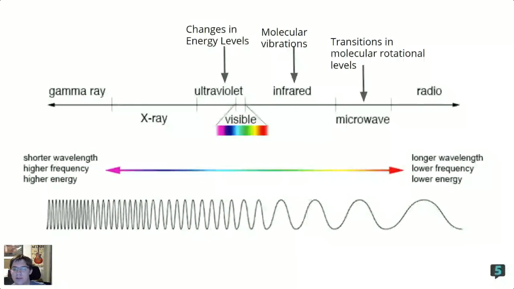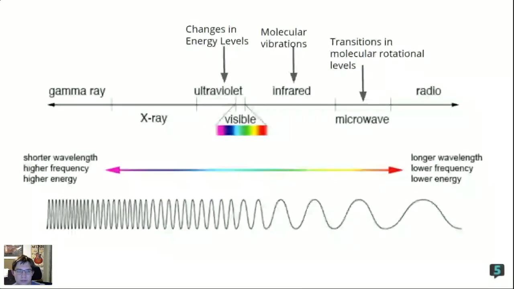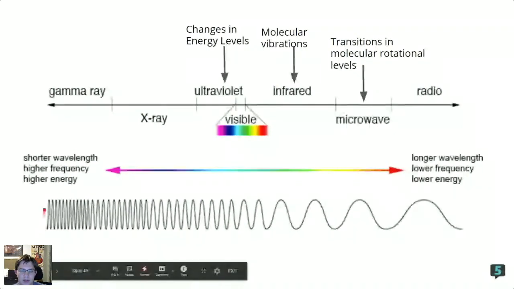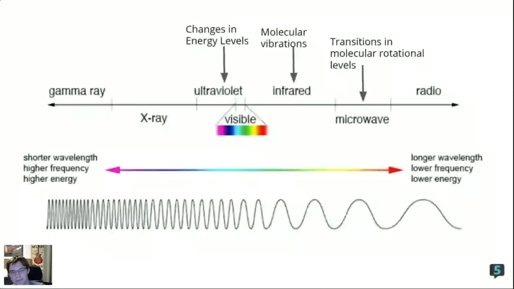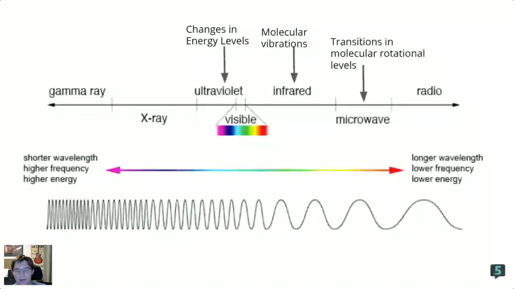I don't know if you actually have to memorize it. I don't think you do. But basically what it has to do with is high frequency, or short wavelength, going to longer wavelength, right? Or lower frequency, right? And that's basically the trend across the electromagnetic spectrum. And we'll be looking at basically what it means to have a low frequency, a high frequency, stuff like that.